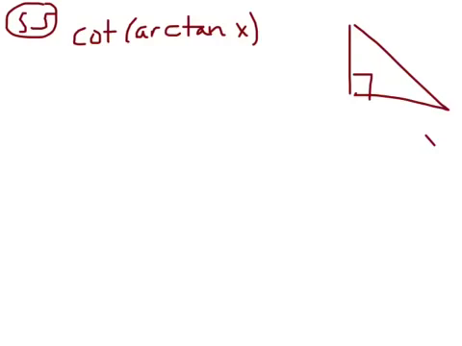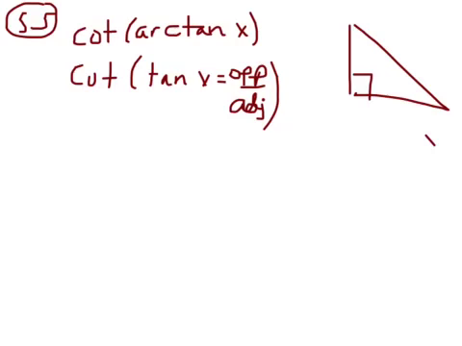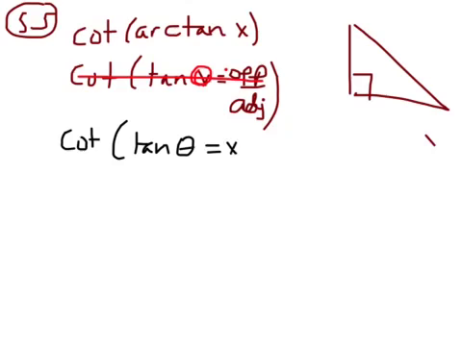If tangent of x, remember I can think of it this way. It is opposite over adjacent. That's what tangent is, right? So tangent is opposite over adjacent. I meant to write tangent of some angle. Let me just write another line, because that's going to get way too sloppy. So here's what I could think. I'm thinking tangent of some angle is x. And I know that tangent is opposite over adjacent. I kind of didn't write it the way I intended to.